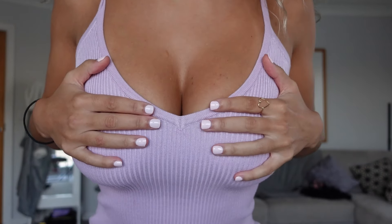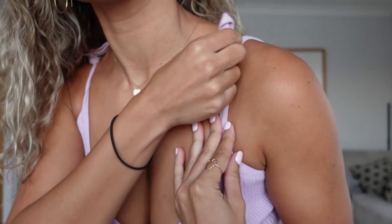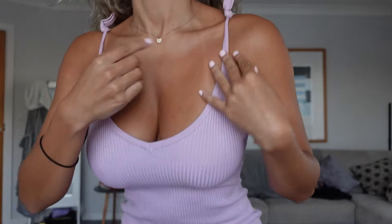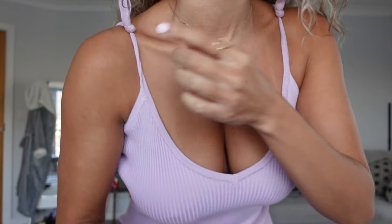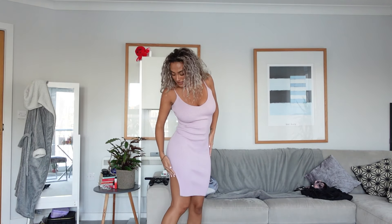So it's a really nice thick knitted lilac dress and it's very bodycon — very figure hugging. Really cute color as well, I really like lilacs and pastel colors. I had to tie the strings here because otherwise it's too long and it's not very supportive, so that's one of the reasons why I was thinking of selling it. But yeah, I can't make up my mind because I'm thinking I could just cut the strings and sew them maybe. I don't know, what do you guys think of this dress?